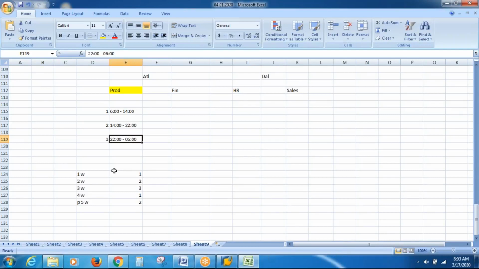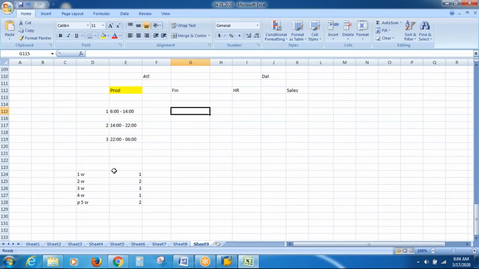It is against the labor laws. So the shifts keep on rotating. This is called rotating shift.